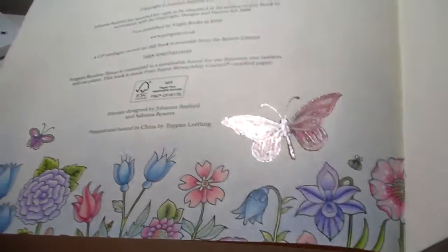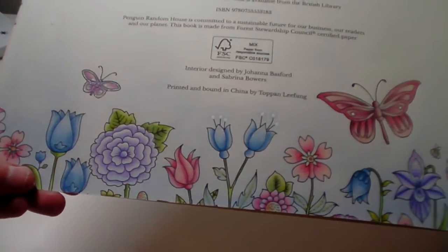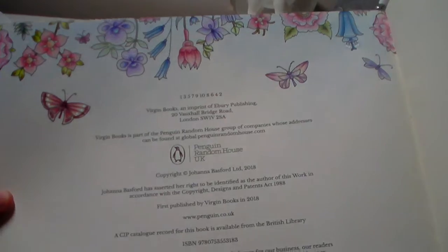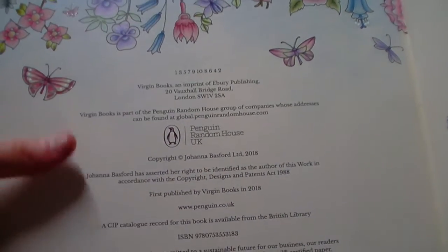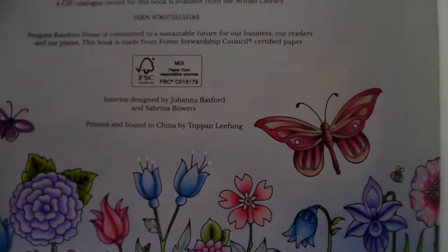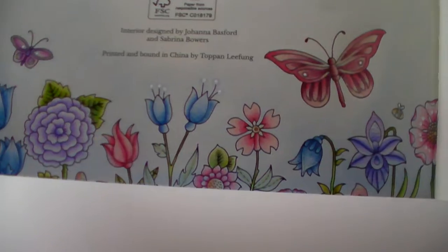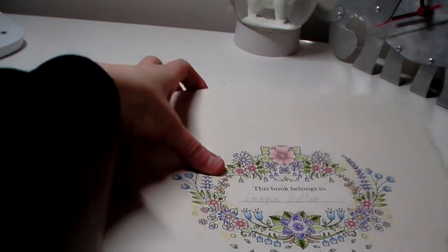There, like that, shimmery. I've got white gel pen on here, I've got Prismacolors, Polychromos, all my Faber-Castell pencils. I don't just stick with one set, I use all my different sets together. I've used my, what are they? The Holbeins, pretty sure, my 12 pastel Holbeins. Yeah, it's a mishmash all the time for me.